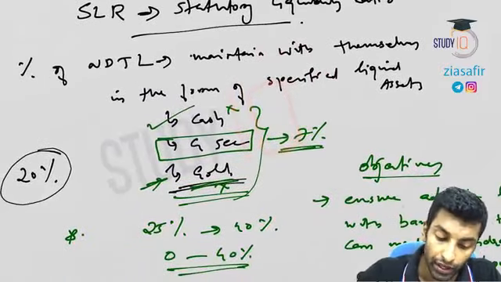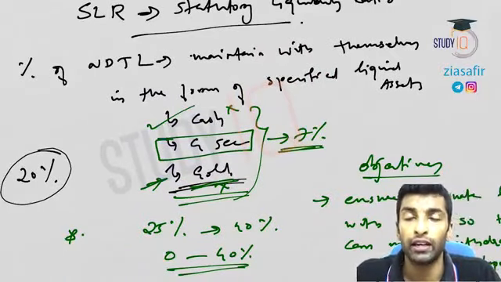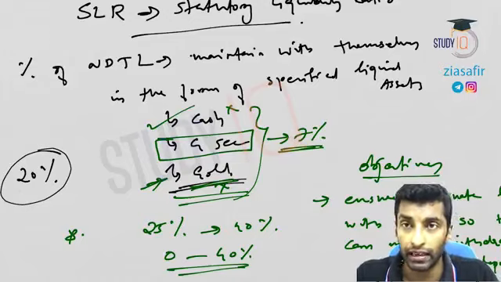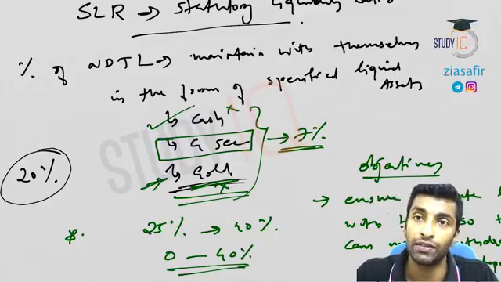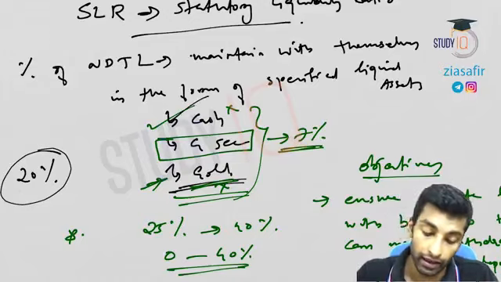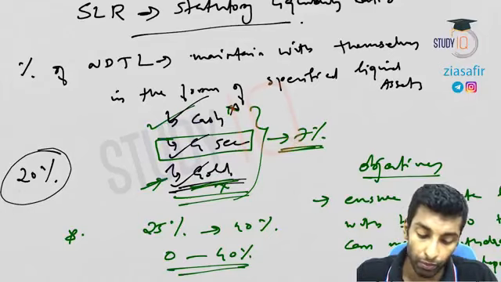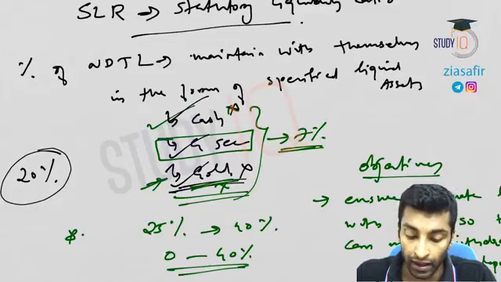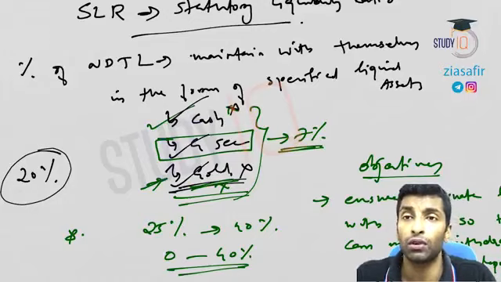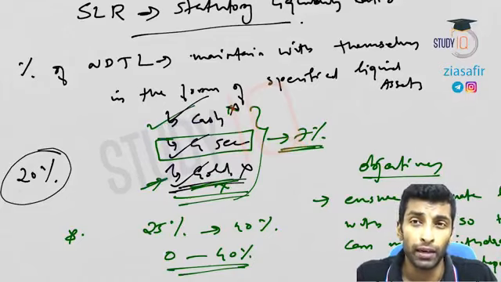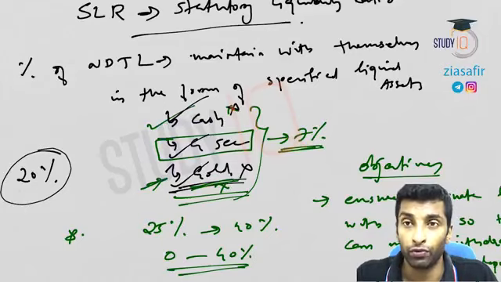SLR, statutory liquidity ratio. It is a percentage of net demand time liability of the bank that has to be kept with themselves in the most liquid form, like gold, cash or government securities. And I told you they won't prefer cash because there is no return. They won't prefer gold, even though gold could give more return if it is calculated on the basis of market rate. But you know, this is to prevent import of gold.